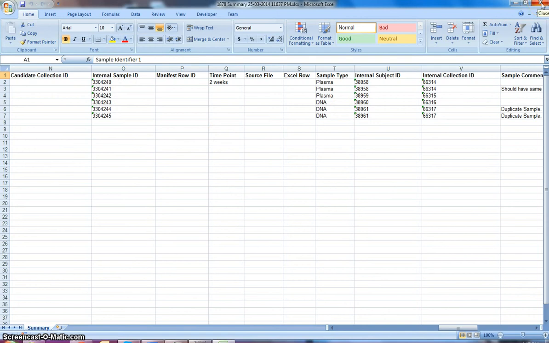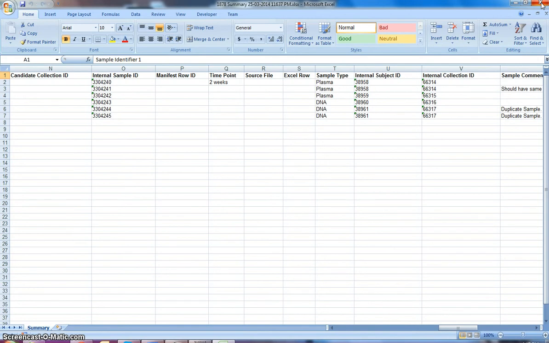The collection ID basically uniquely identifies the collection event, so if a bleed is taken from a subject at a certain time, that will have the same collection ID, even though that may have been pipetted into multiple tubes.